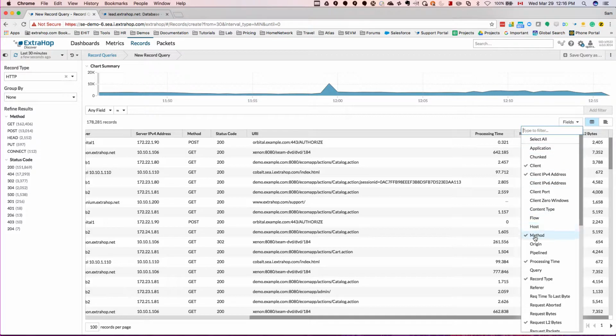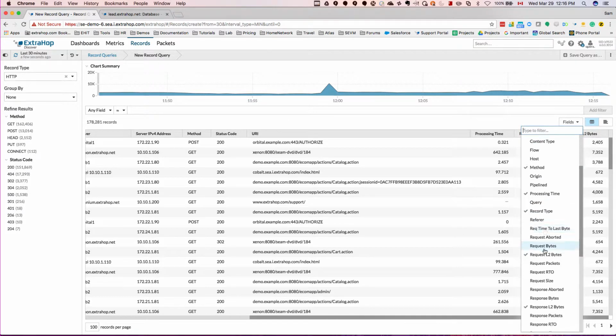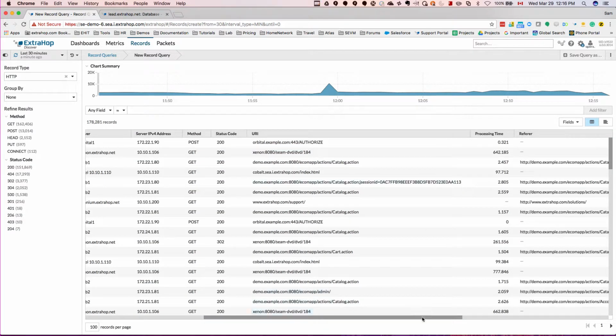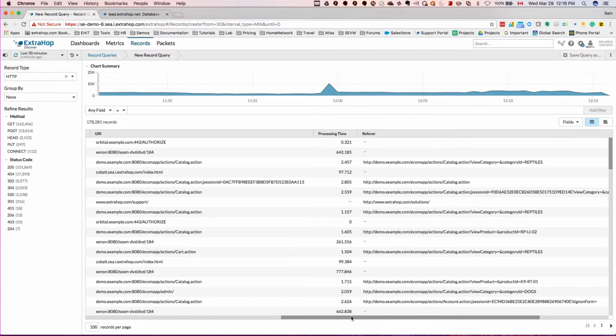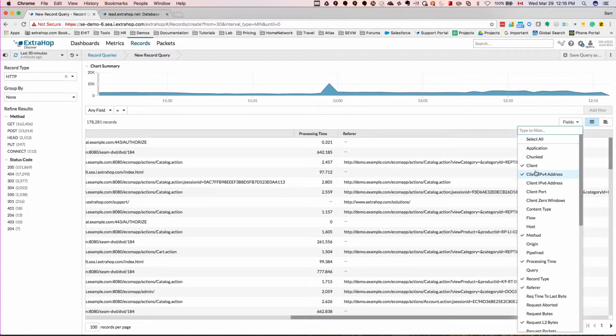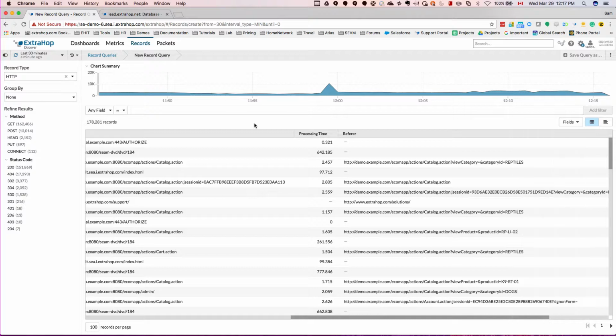There's also a number of other metrics that you can include by just clicking on any of these. For example, if I want to see the referer, I can quickly see the referer for these URIs. So you can add and remove any of those metrics at will if you wish.